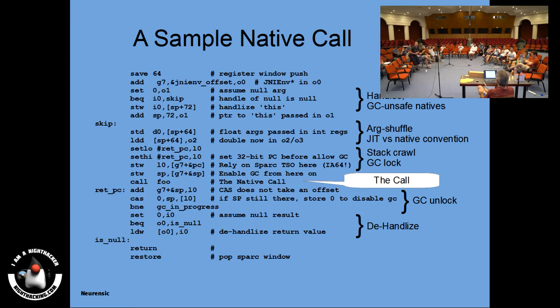Originally Hotspot did hand out bare pointers, used in graphics, used in all kinds of IO layers, and that just kept breaking. We kept changing collectors, and different collectors had different rules on how you could do things with pointers, and the native code would always just break and break. People would swear, no, I'm not holding onto a pointer, but they did anyhow, and they didn't know it, and then much, much later, they would crash and burn when the pointer got moved. So Hotspot went through this transition somewhere like 15 or 20 years ago, where they demanded the JNI call overhead, and in response, the system got a lot more stable.